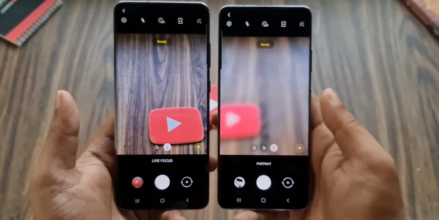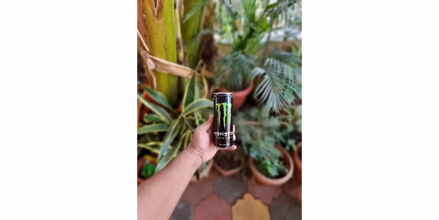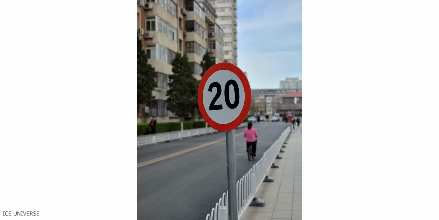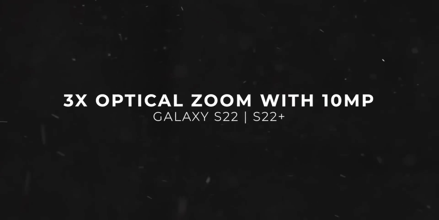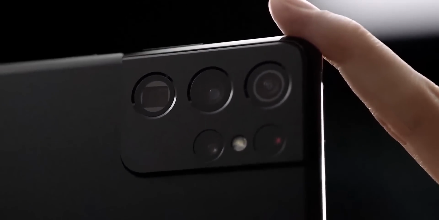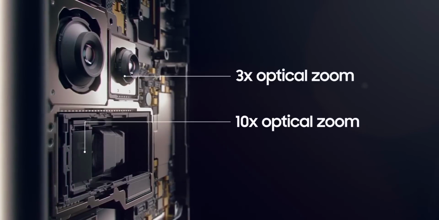The hybrid zoom on the S21 just crops the image to zoom in, and while the images come out good because of the high megapixel count, if there was a dedicated 3x optical zoom hardware, then the quality would have been even better. Thankfully, that's not going to be the case with the S22 and S22 Plus, because Galaxy Club reports that the handsets will get a proper 3x 10 megapixel optical zoom camera. In fact, it seems like it's the same 3x zoom camera we have on the S21 Ultra that's also expected to land on the S22 Ultra.